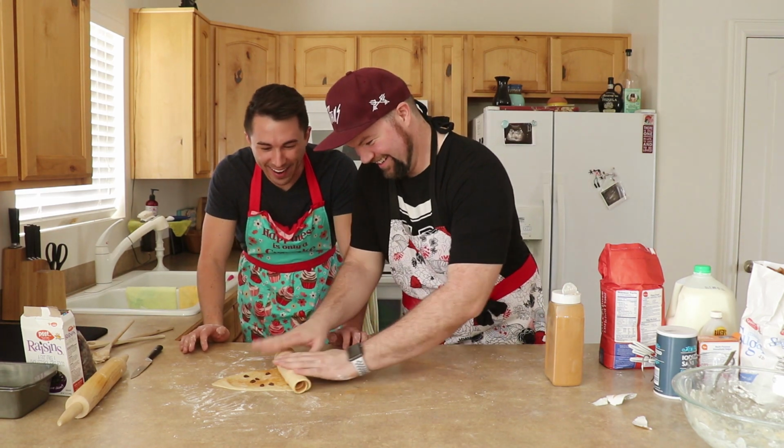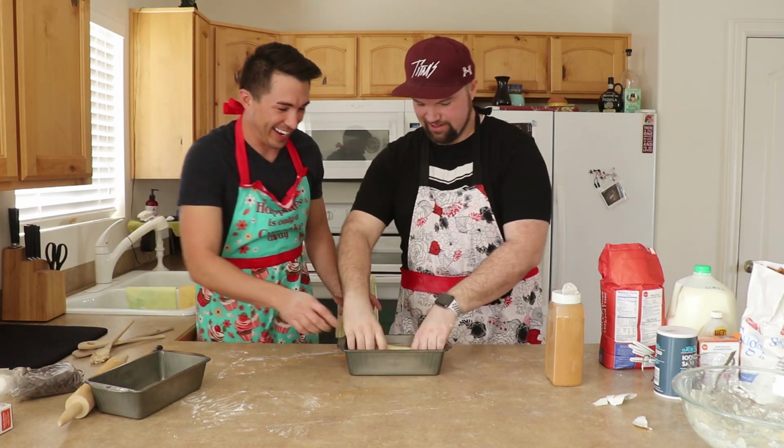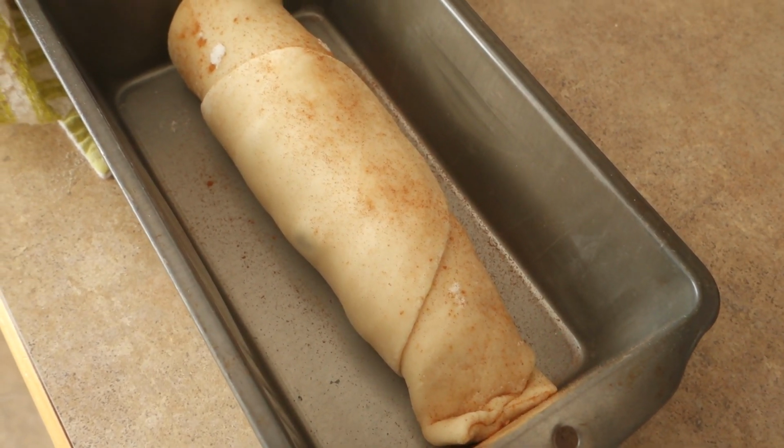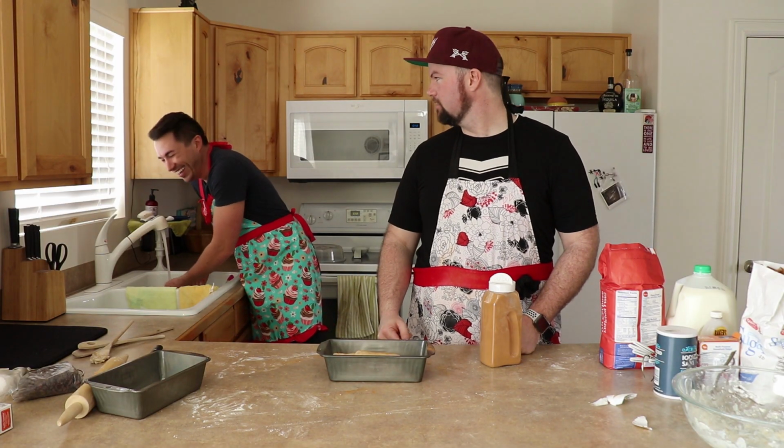It looks like a burrito! Oh, yeah! It's an enchilada. It's a raisin cinnamon enchilada. Yeah, I like it. A raisin cinnamon enchilada.